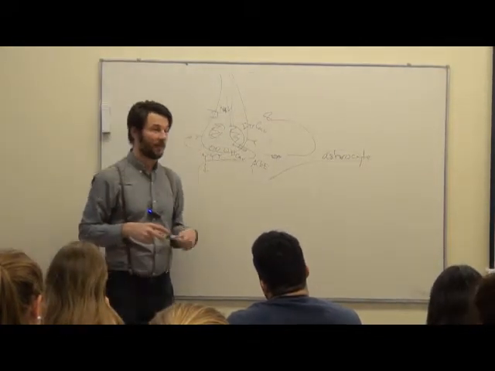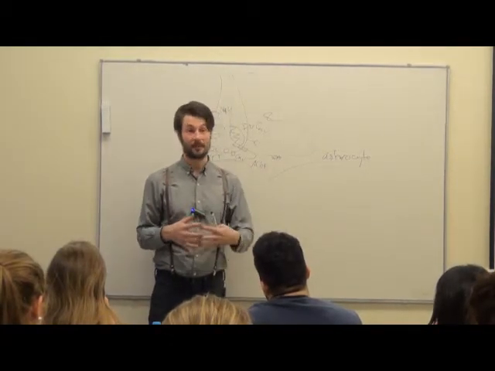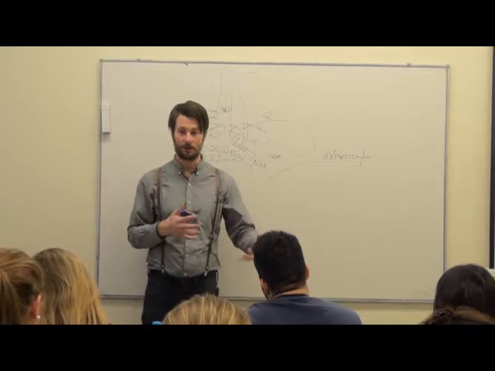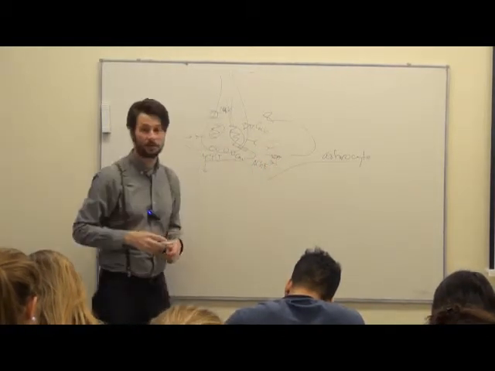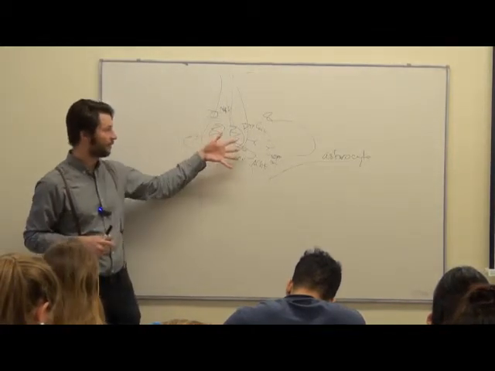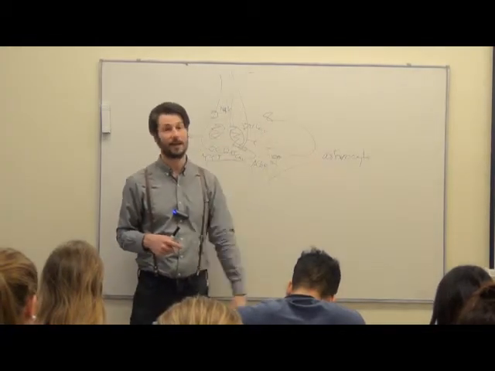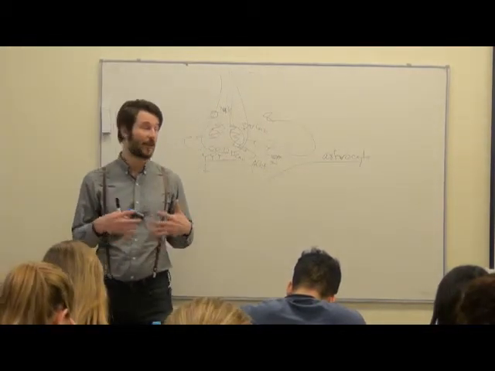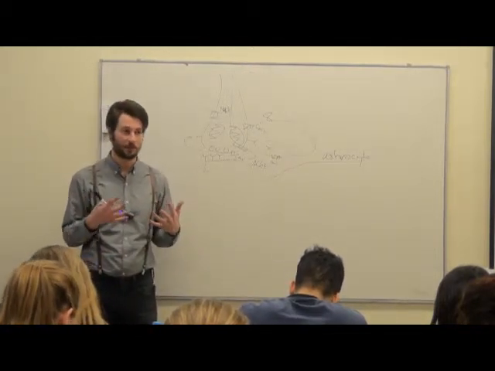But the other important thing is that astrocytes can also transport signals. They can transmit signals from one place to another, because they also have receptors on their membrane for the neurotransmitter. So the release of a neurotransmitter into the synapse also activates the astrocyte. Now, astrocytes don't actually have action potentials. They can't do action potentials.